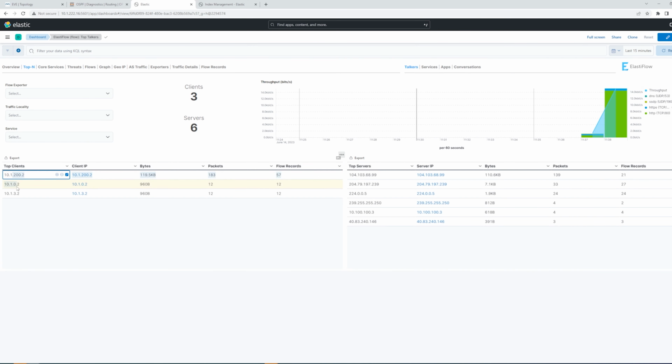If you guessed it's because the clients have RFC 1918 IP addresses, you'd be correct. If we jump into the top N dashboard, what you can actually see here is we've got 3 clients, but the clients all have private IP addresses. The way the GeoIP dashboard works is it draws 2 points on the map, the client and the server. In our case, the client's a private IP address, which doesn't have a location.